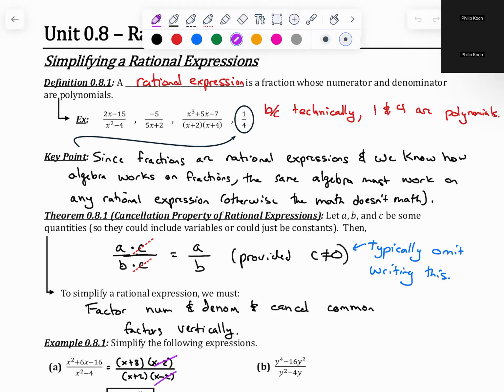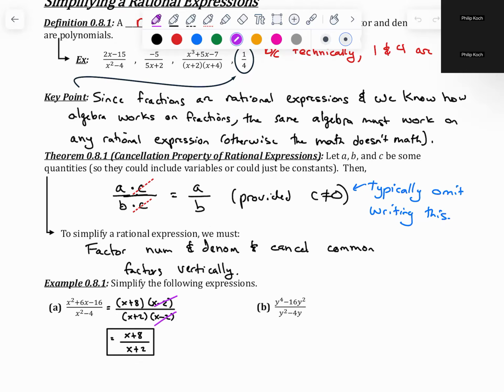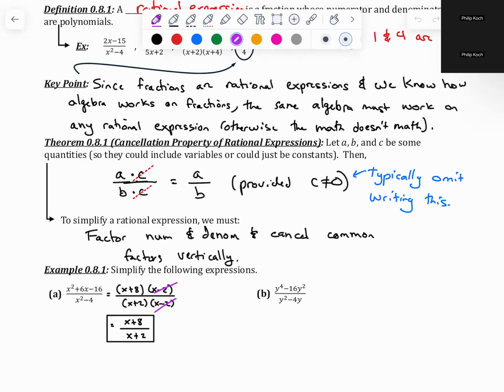All the properties that we knew about fractions should also correspond to rational expressions, things that involve variables, made with a few caveats here or there, but the general procedure that we learned should still apply. So when it comes to things like simplification, we can cancel common factors vertically. For example, when we had 4/6, there's a common factor of 2 that can be canceled out. Where things differ is in that statement where it says provided c does not equal 0, which we will typically omit, but we'll talk about what that is in just a moment.